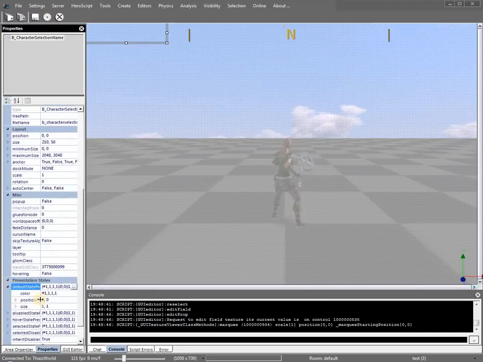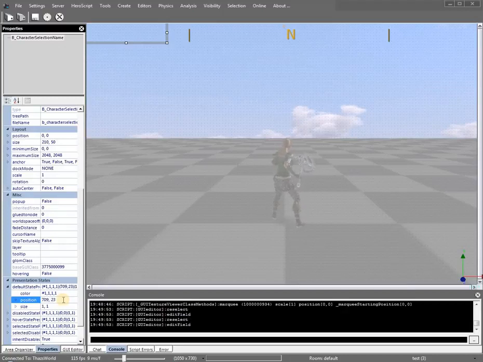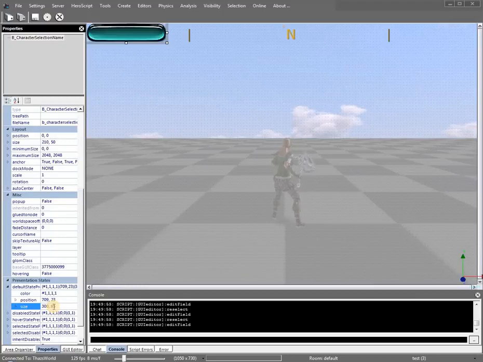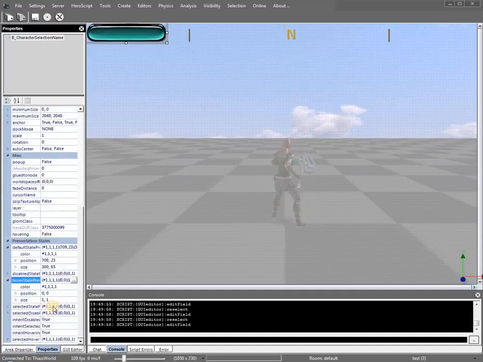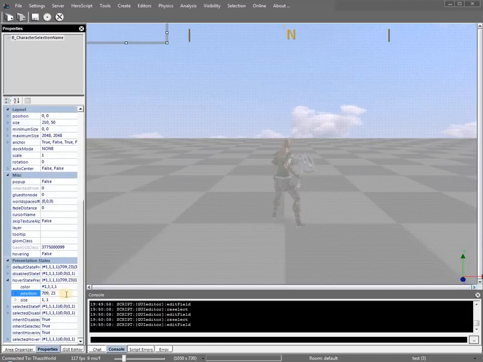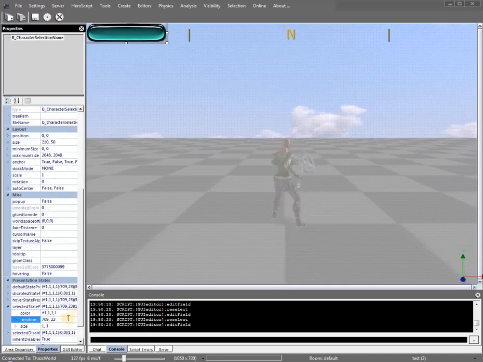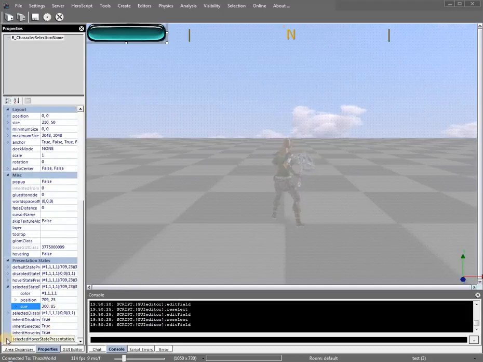In the default state, we'll add in 709, 23, and for our size we'll have 300 by 85, and we'll copy and paste these to the hover, the selected state, and the selected hover state.